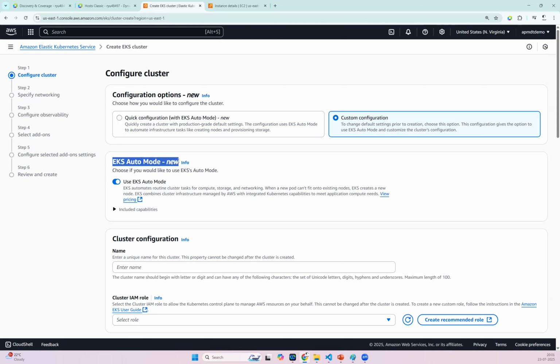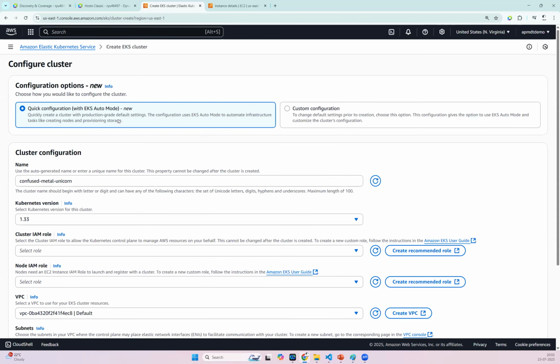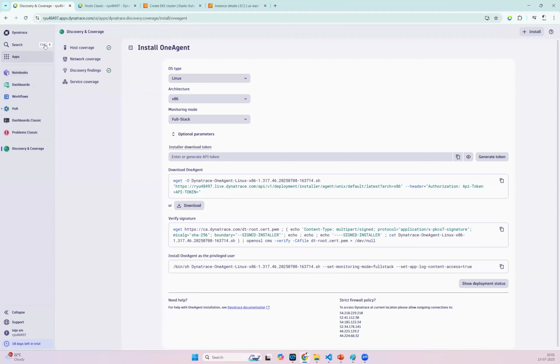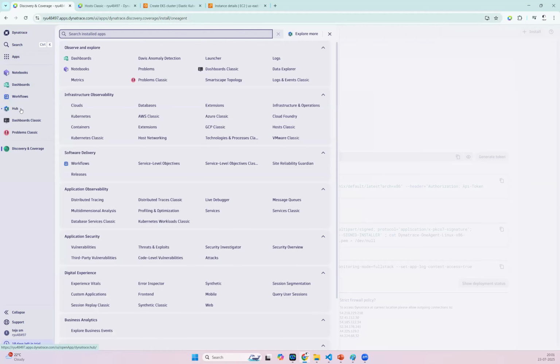Sometimes in the interview, they might ask you: when you go with an EKS auto mode cluster, the worker node will get created as a Bottlerocket server. Has anyone heard about this Bottlerocket? No, that is not a plugin, it is some kind of server.